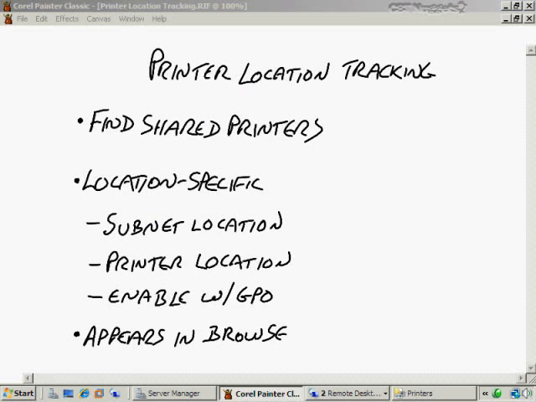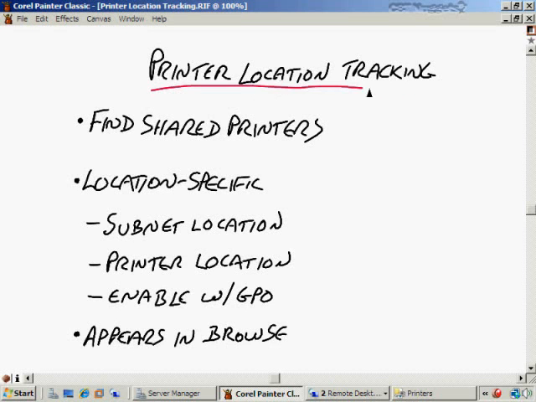Okay, and again, that's only going to be cached for users that are actually logging on that have universal group membership. Now there's another exam objective that's called printer location tracking. Actually, it's called printer location policies. That relates to a group policy object you have to configure, but it relates actually to this capability. And what this allows us to do is to find shared printers in a specific location. I mean, if I'm in a smaller company, we have one building and like 2 printers in the print room. That's not that big a deal. I can find those just fine.